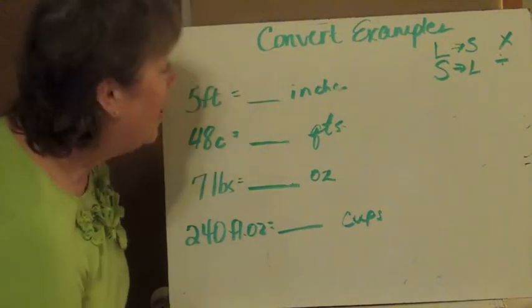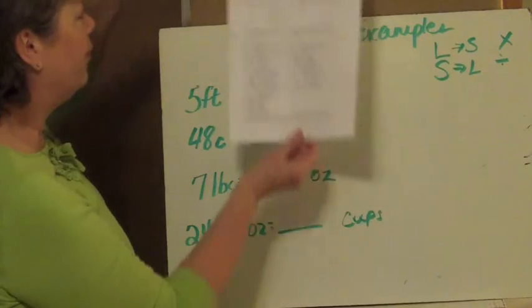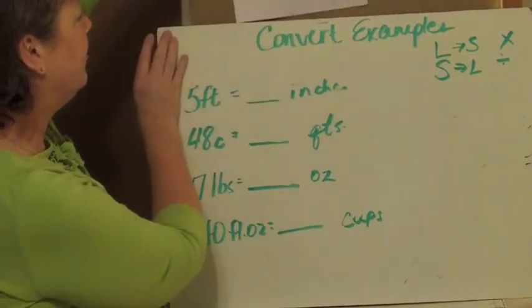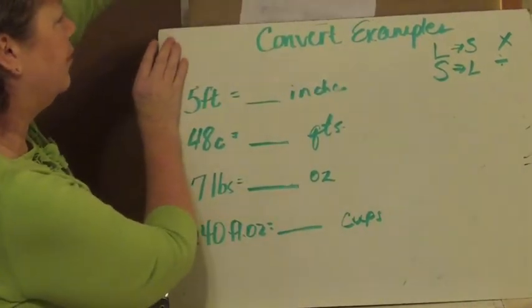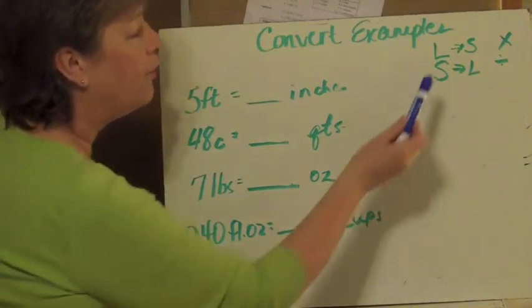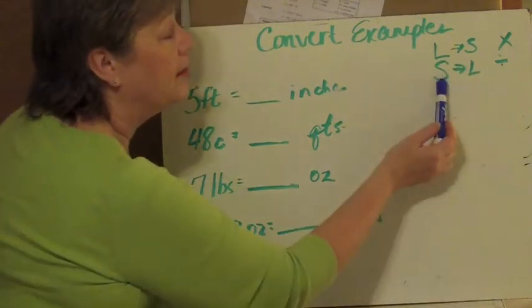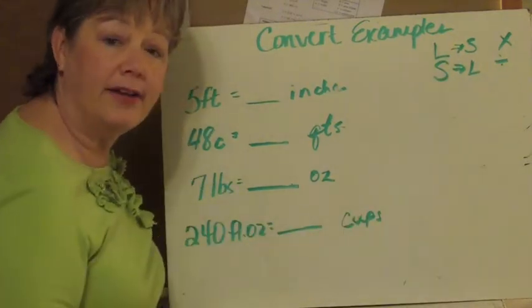So we want to look at just a couple of examples before it's your turn to work at home. Before we start, I just want to remind you that I'm going to use this reference sheet. In fact, let me see if it will stay up here nicely for me. Okay. I want to remind you that when we go from a larger to a smaller unit, we multiply. When we go from a smaller to a larger, we divide.